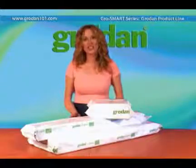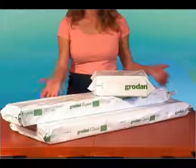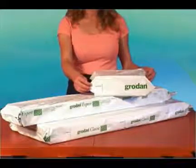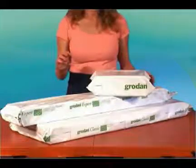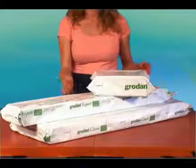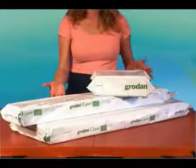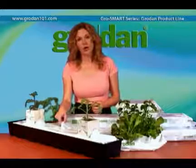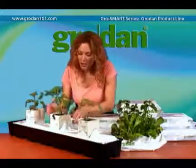The third category is grow slabs. You'll notice that these come in sleeves and are kept on during the growing process. These sleeves are multi-purpose: one, they reduce algae growth on the top surface, deterring insects from getting in and munching on the roots; and two, it protects the roots from light as the plant grows. These slabs are often used for vine plants such as cucumbers or tomatoes, but you can grow any plant on them. Simply cut a hole or an X opening in your slab sleeve and place your grow block right on top of the slab.